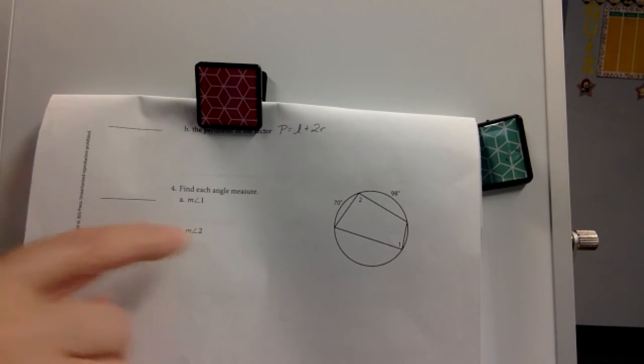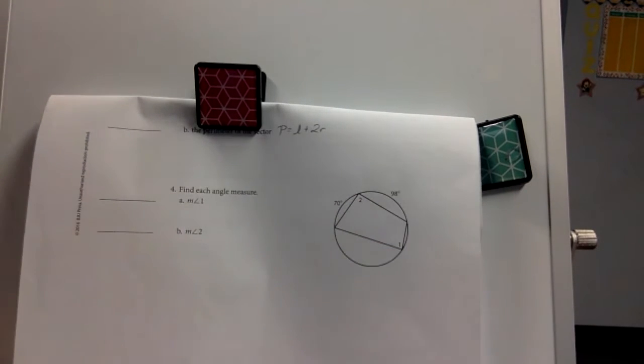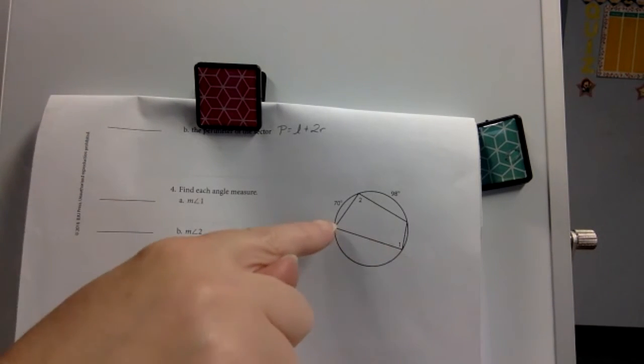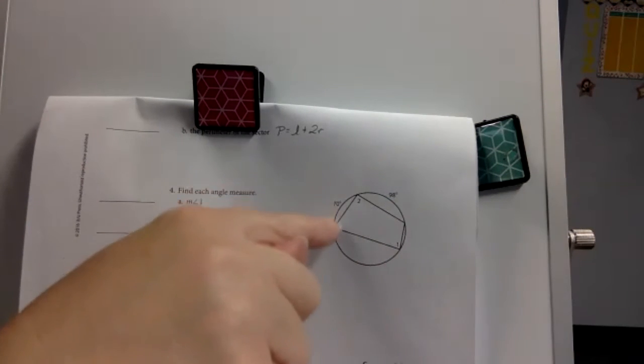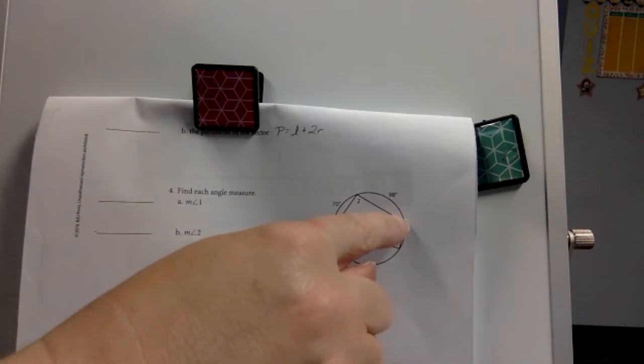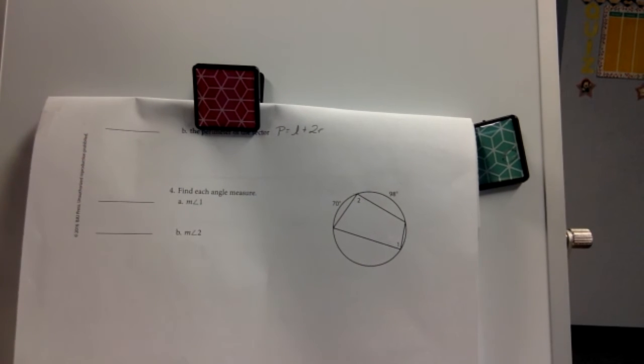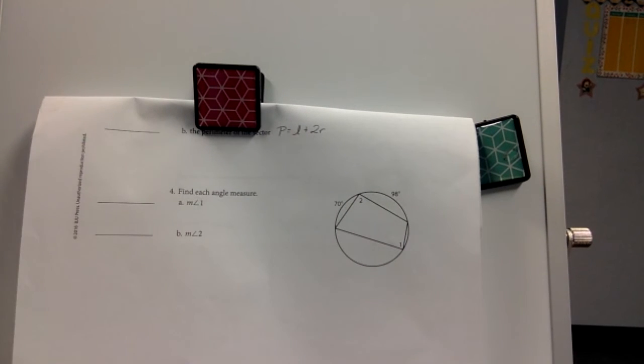Now remember, number 4 is shorter. You have angle 1 and angle 2. They're both vertex on the circle, so they're equal to half of the arc that they intersect. So angle 1 is going to be equal to half of this big arc up at the top. And then angle 2 will be half of this big arc from here to its other side on the bottom. So you may have to do some adding. You may have to do some subtracting from 360 before you can divide stuff in half.